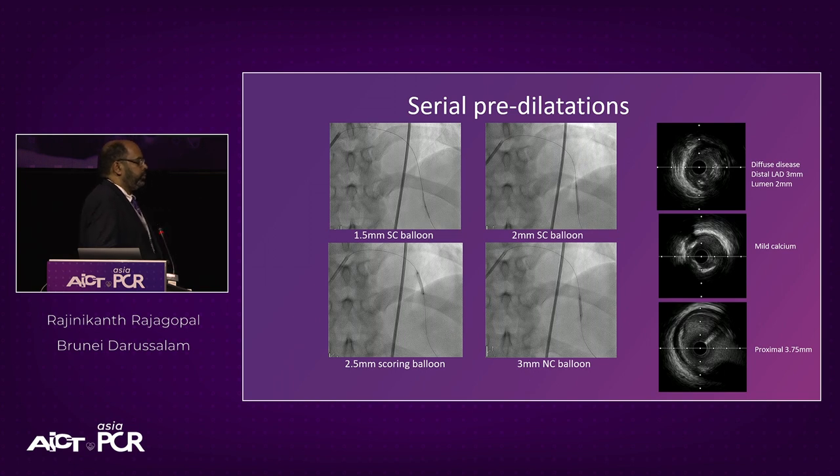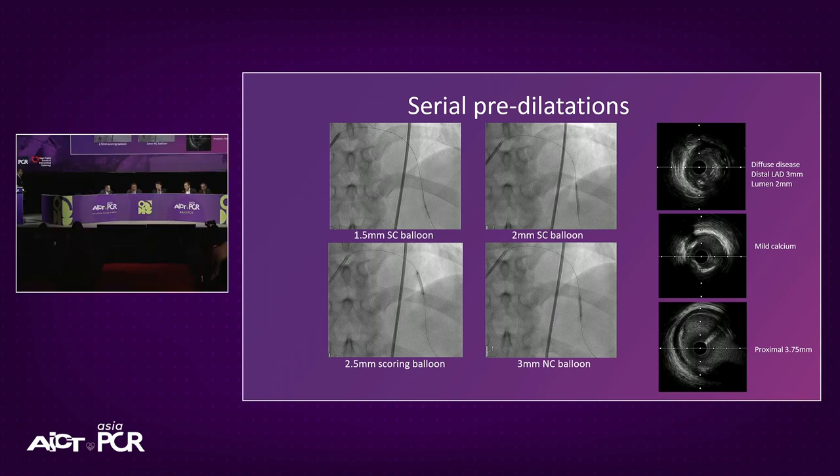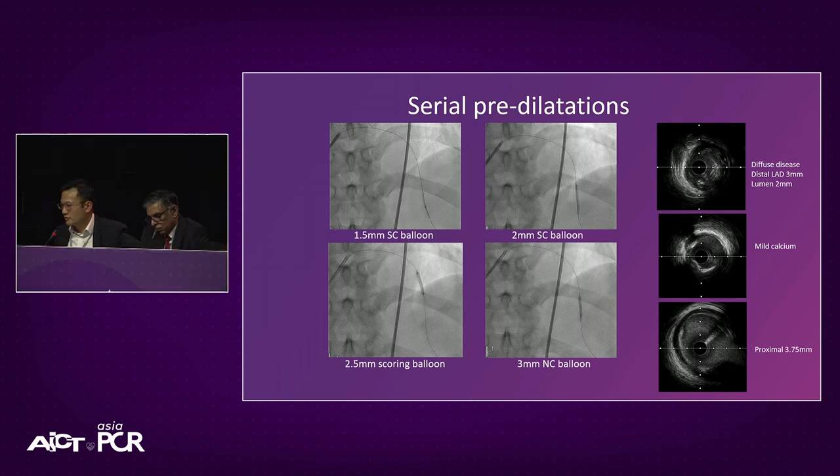I'll ask Chiang, if you have this imaging, you already pre-dilated some. What are the pointers towards saying this will work better with a stent versus DCB if the initial strategy was hybrid? Yeah, I think a lot of it will depend on how the balloon behaves on angio when you're pre-dilating. I think the role of imaging here would be to decide on a size for your balloon. So if you size the vessel already, then you use a one-to-one balloon to pre-dilate. And if the balloon is able to dilate well, then I think that means you've prepared the lesion well. If flow after that is still preserved, you don't have a lot of dissections, it looks okay, then maybe just a balloon approach might be good enough.